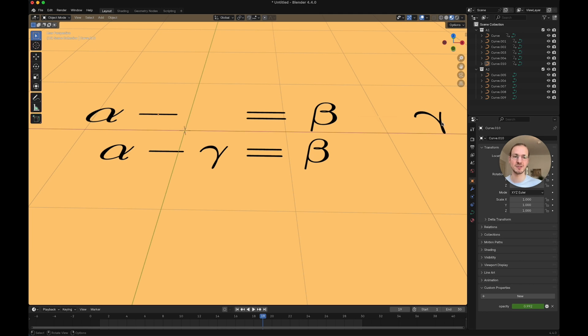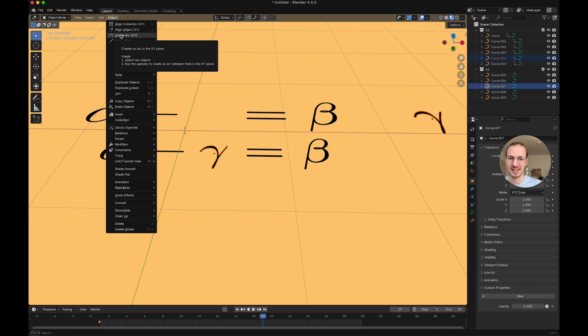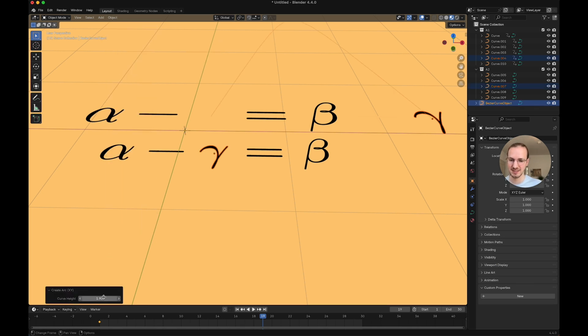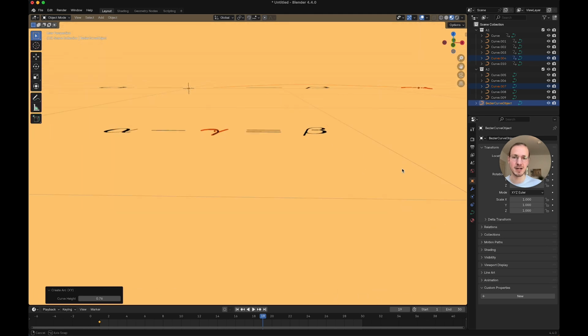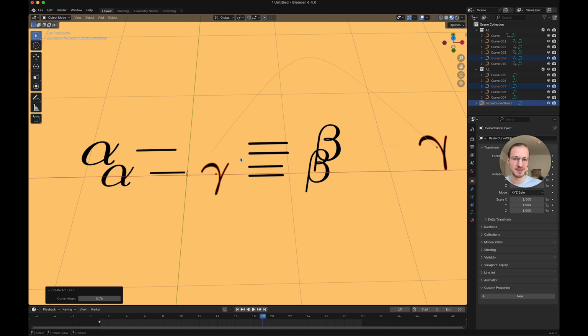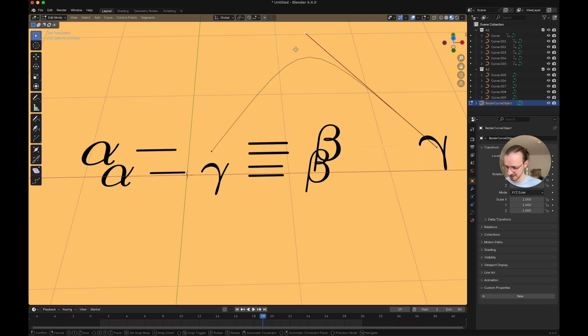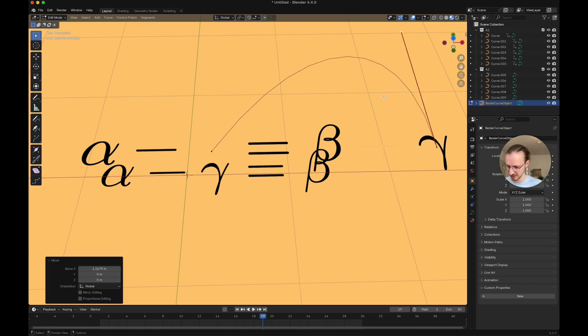The last part now is to animate this gamma here. And for this, we have another operator called create arc. When I press this one, I can see this arc here, which I can now fine tune. And you can see it starts at the Z position of the gamma, but it ends at this gamma, at the Z position of this one here. So it moves in a plane. Okay, I create this arc. And let me fine-tune this parameter a bit. So for example, here this handle can move a bit to this side, a bit down. And now we have a nice arc.